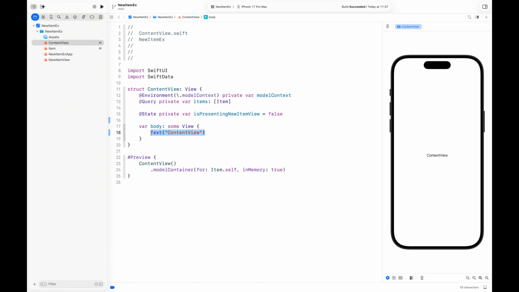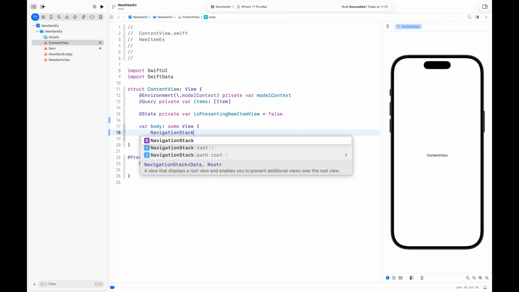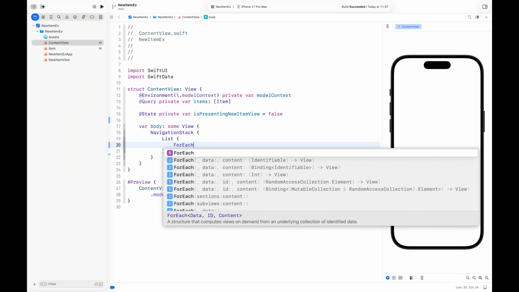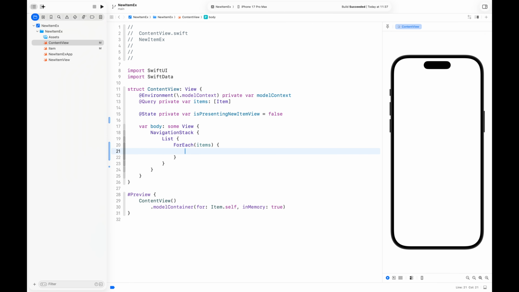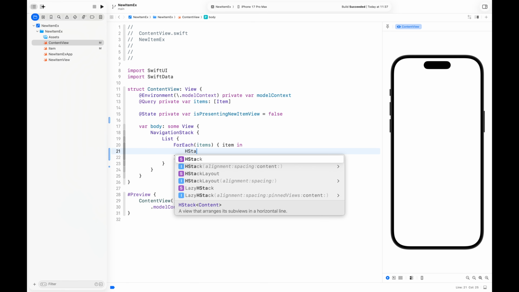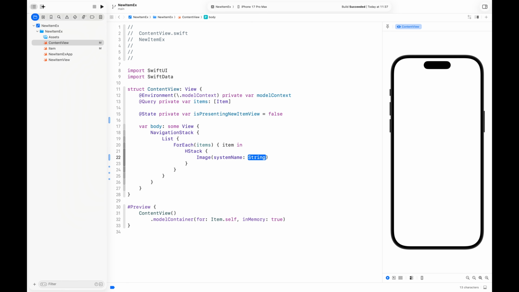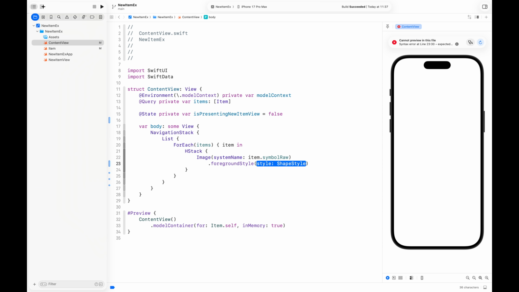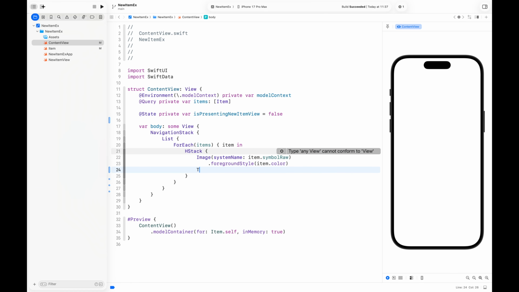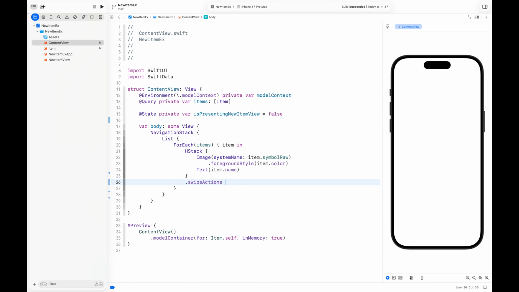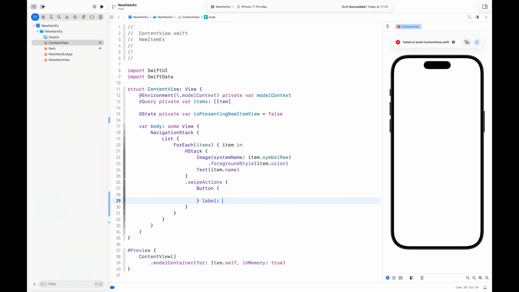Inside the navigation stack, use a list. For each item, I'll show the symbol and the name. You can delete an item using swipe actions.